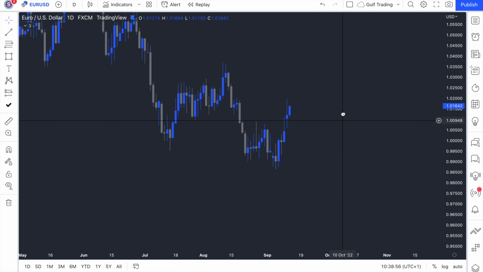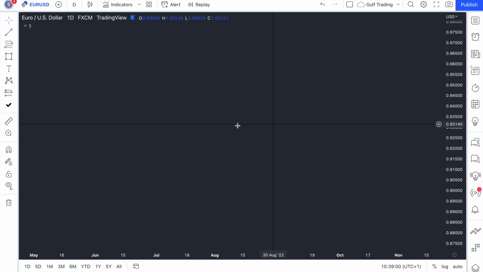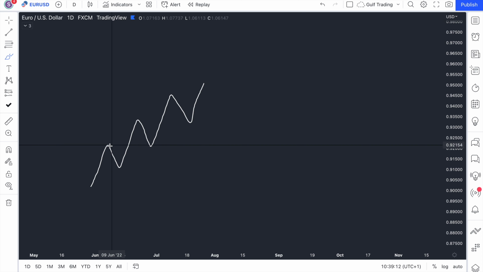Okay, so I'll start with the basic fundamentals of market structure and then introduce something that's a bit more complex. So for a bullish trend, you have a starting point and price, you're looking for something like this. These kind of points here, the top points, are going to be your higher highs, and these troughs, the lower points, are going to be your higher lows. So I'll just mark all of that out.